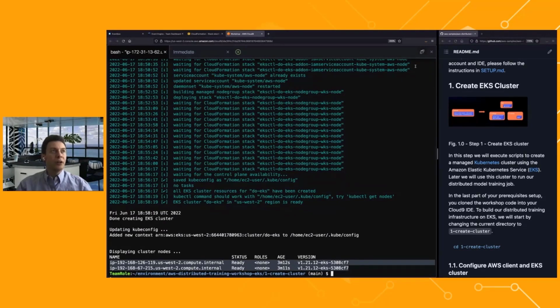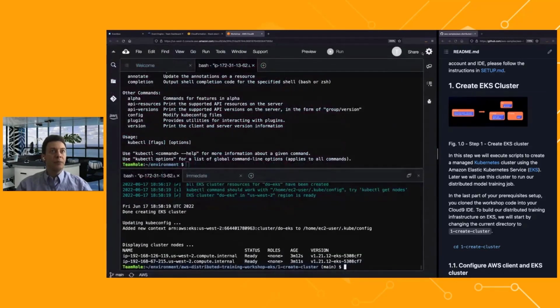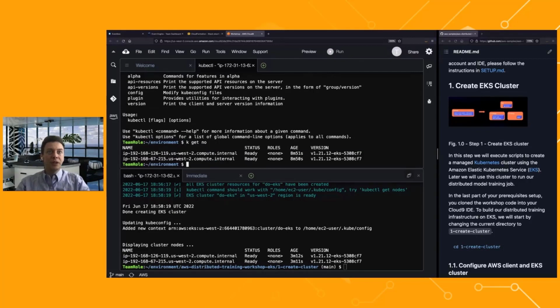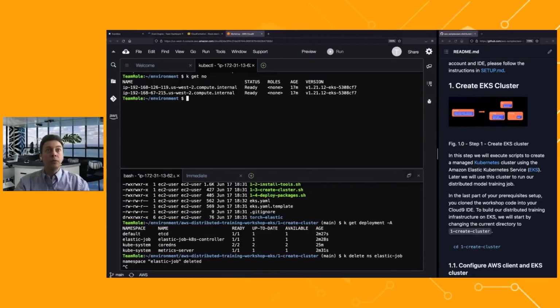So from this point, I am going to split my screen in two here. If I execute the command to get the nodes, I can do that at the top of the screen. I will watch all of the pods that are running in the cluster here so that we can keep an eye on what's going on.